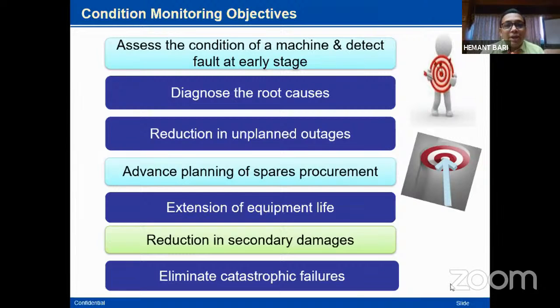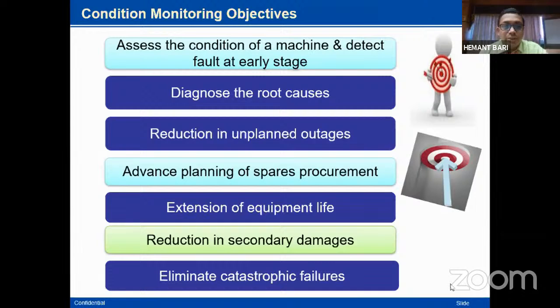Sir, इसका ऑयल कंटामिनेशन 10% था, अभी 60% हो गया है, I want to filter the oil. You are allowed it. Who will tell this data? The condition monitoring data.